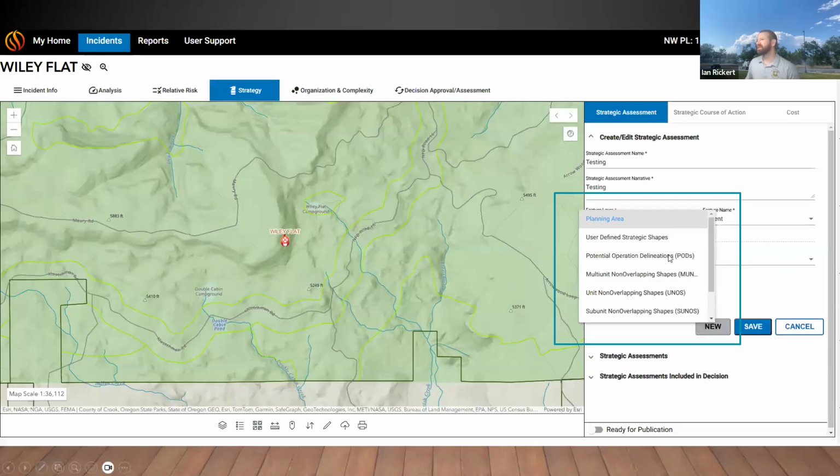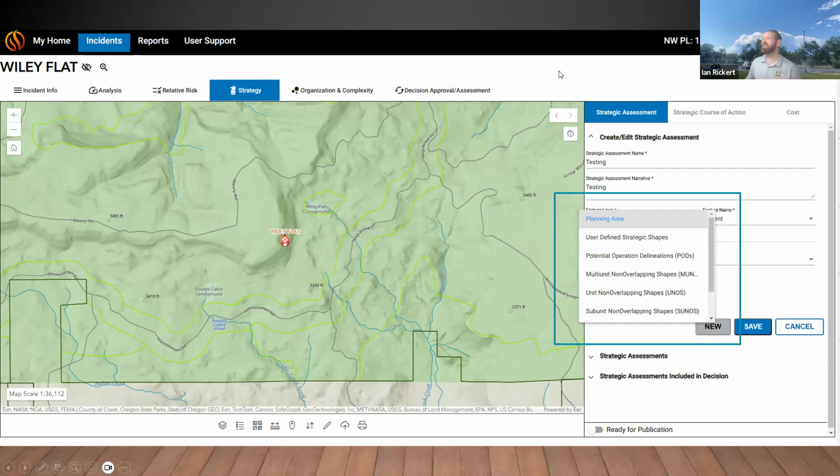Just an example of what this is going to look like in Next Gen WFDS. Note there's a big change in here from what you've been using for the last decade or so. When you log in, your screen's going to look like this. Relative risk, really not a whole lot of change there in terms of content.